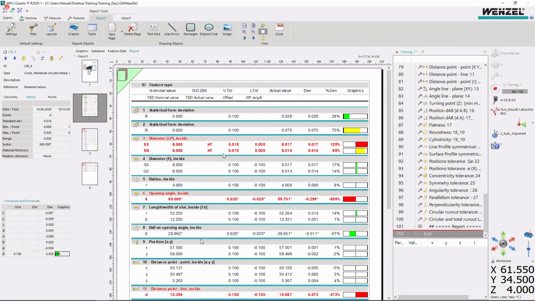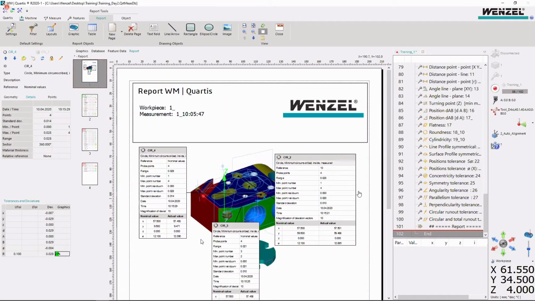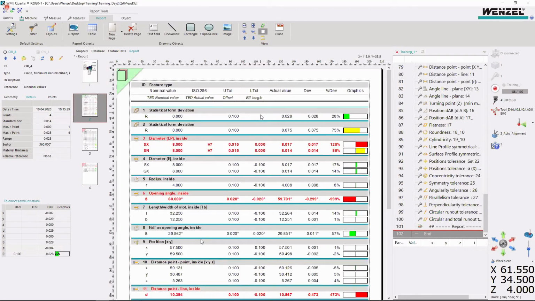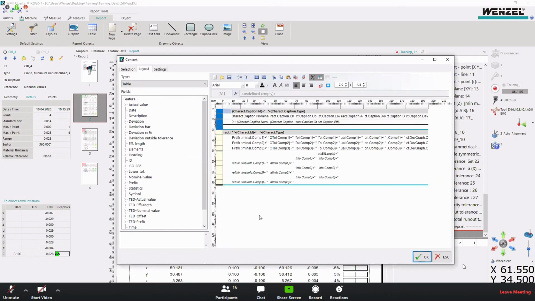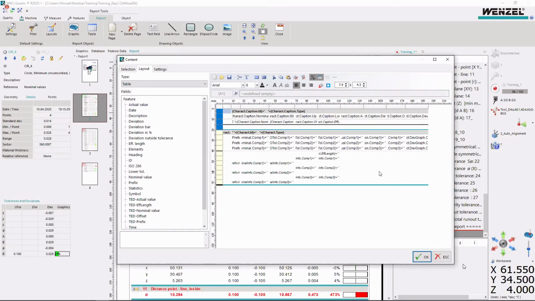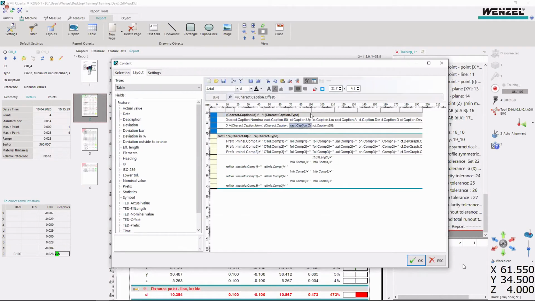And here, just now in the graphics, we could change this format ourselves. In the table, we can also change it. Just double click it, and then you can see a layout here. So you can change it if this is not what you want.